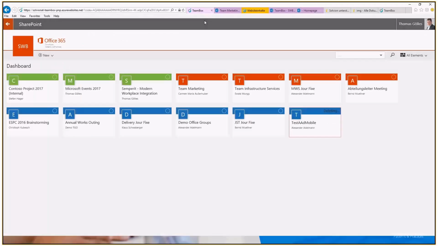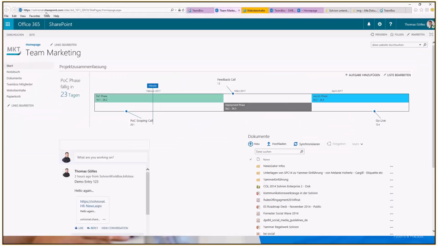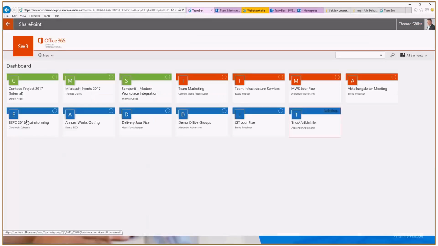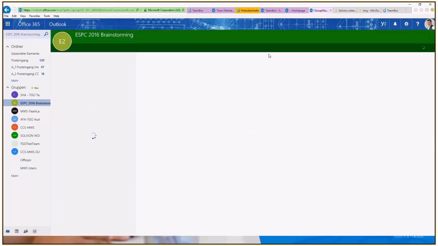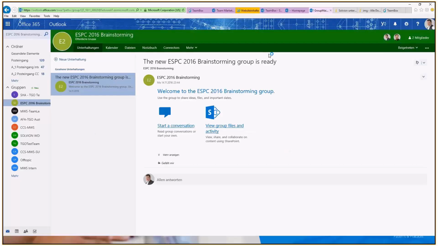So with one dashboard, I'm seeing here collaboration spaces that are just SharePoint site collections on premises, that are site collections in SharePoint cloud environment, and also I can go here and say, okay, let's have a look at this ESPC thing. We end up in a SharePoint group, in our Office 365 group, sorry.